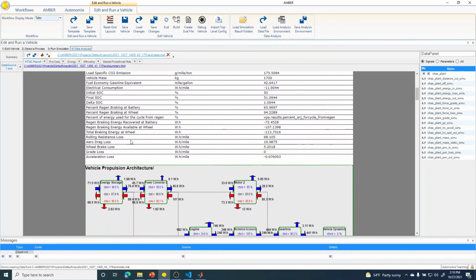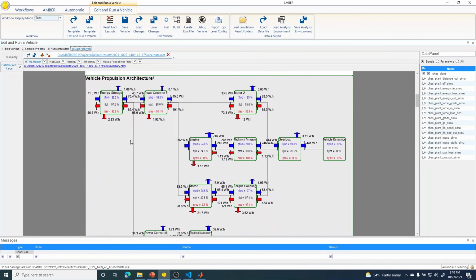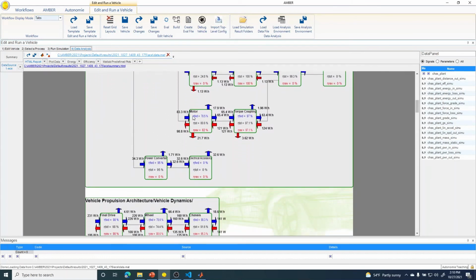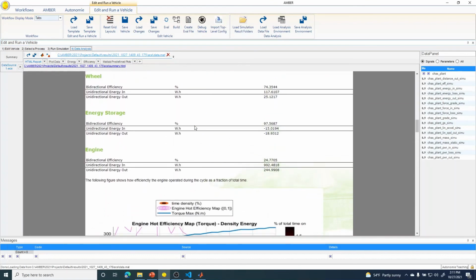You'll see for the HTML report, there's also an energy balance diagram for each component. So you can see the efficiency of each component. You can see the average efficiency and also the efficiency when working in the forward direction. So for a motor, that's when electrical energy is turned into mechanical energy. And then in the reverse direction, where you're taking the mechanical energy and turning it back into electrical. So one way is propelling, the other one is regenerating. And so there's an average efficiency in both directions. Then the efficiency values are in the table.